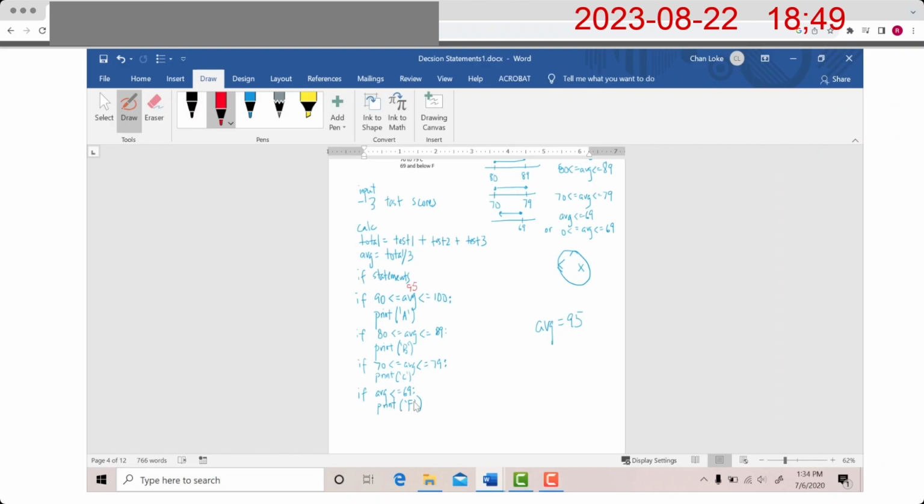Alright, so far we have written the codes using mathematical representation, where 90 less than average, less than or equal to 100. And Python allows you to do it this way so that you can basically learn how to write programs. We're going to demonstrate this first, but after we are done with this, you shall not use this anymore. We will use the proper way of writing codes so that you can apply it to all languages.